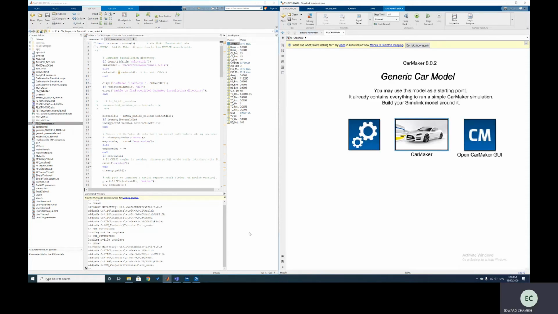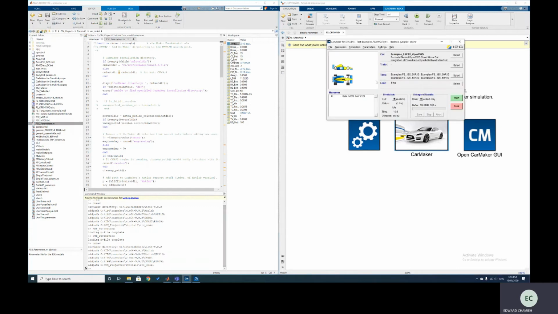Let's go back, and have we opened CarMaker already? We actually have. Lovely. So let's run and see what happens. Should probably get RPG movie up.